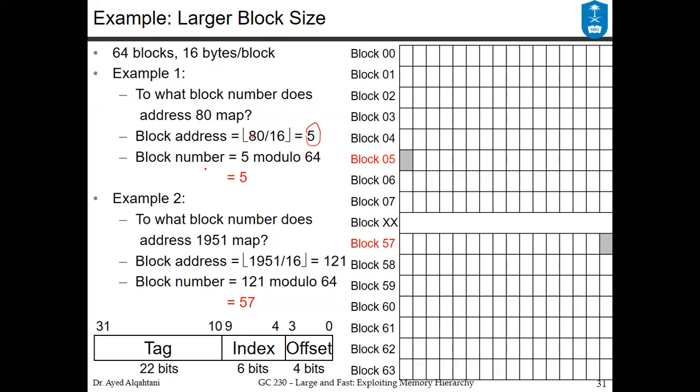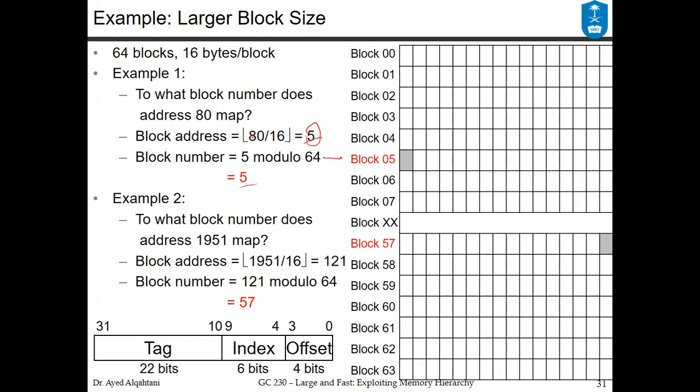What is the block number? It is 5 modulo 64, because sometimes when you divide, you might get a number that is more than 64. So to locate it in the right position, you take the modulo 64. In this case, it's 5, and 5 modulo 64 is also 5.